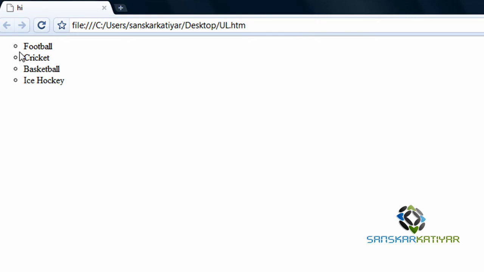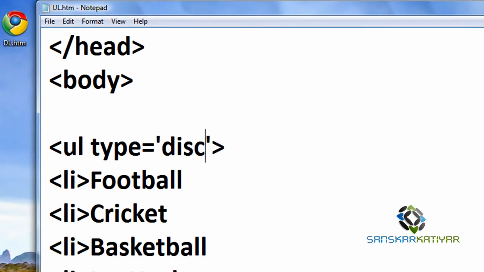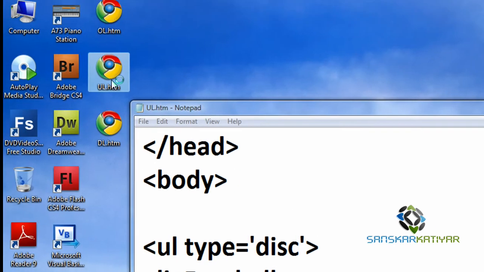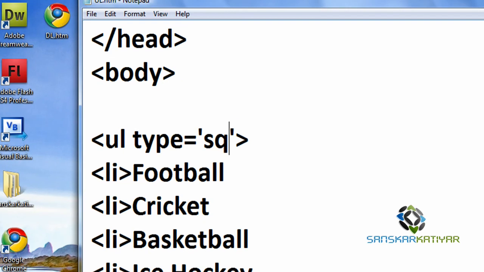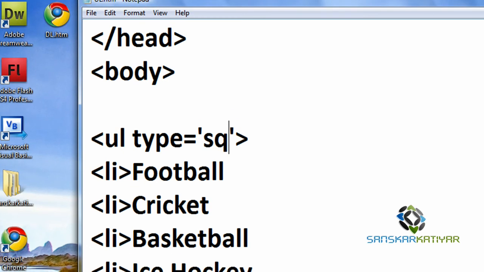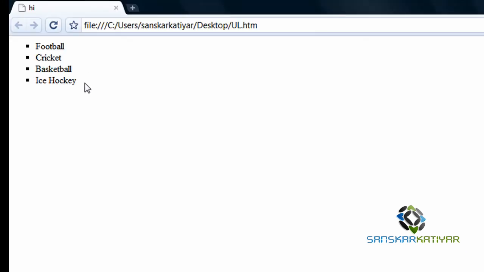Sorry, it is the circle one, the hollow circle. Yeah, now it is the disk one. The disk one is the bullets. And then let's go on to the square. Yeah, here's the square one.